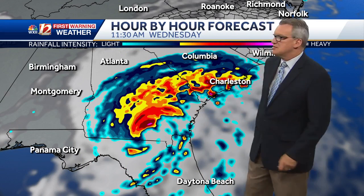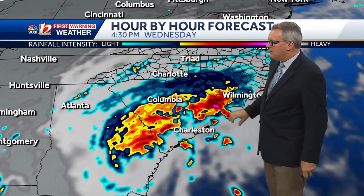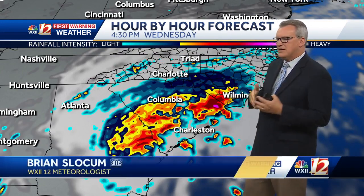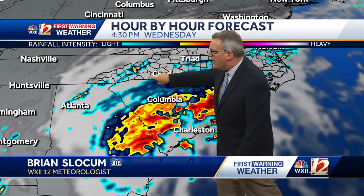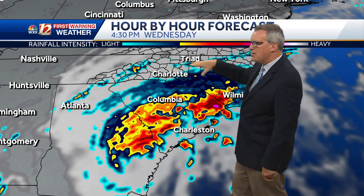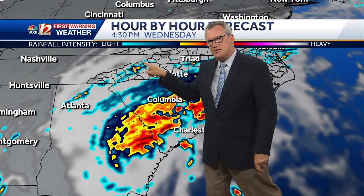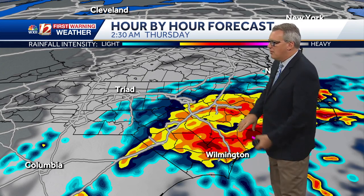It will begin to weaken, though, and I still think it remains hurricane strength for much of the morning. As we go into the afternoon and evening, storm winds could weaken to tropical storm strength, especially if that center remains over land. We'll start to see a few squalls moving in, and I anticipate the earliest arrival of that — apart from a couple of showers we've seen in the mountains this morning — will be during the afternoon hours.